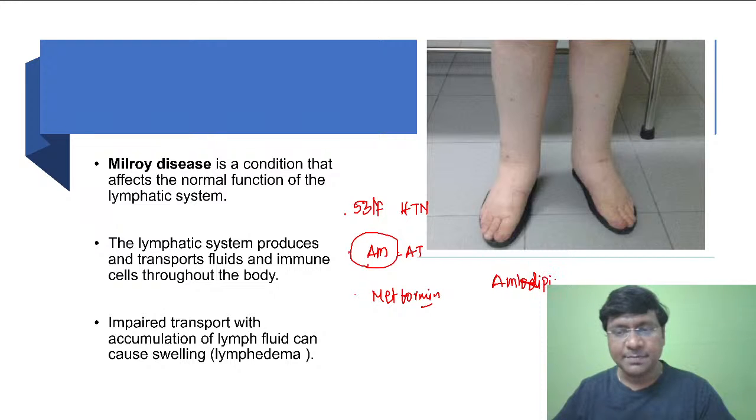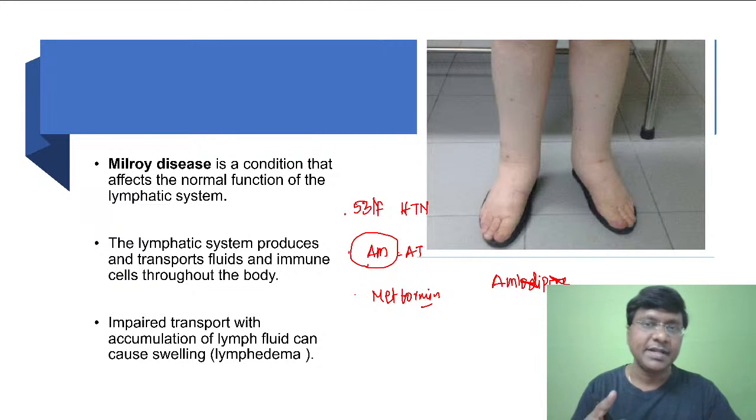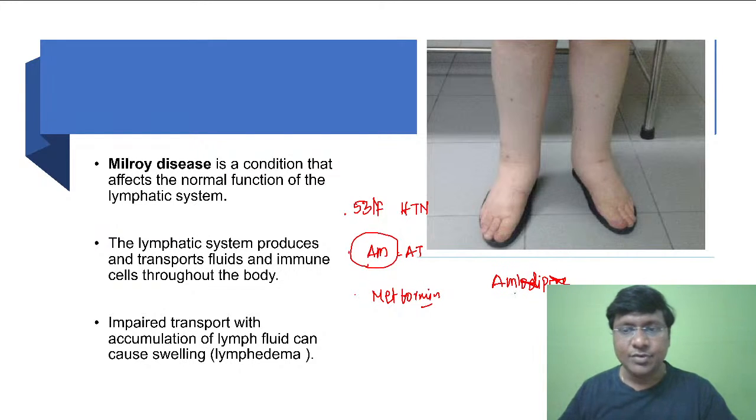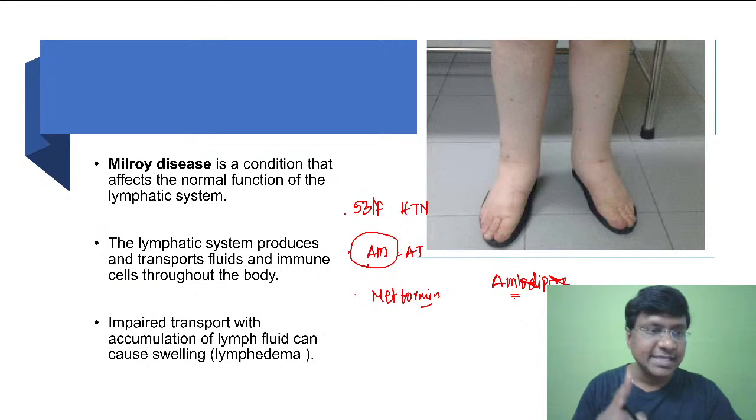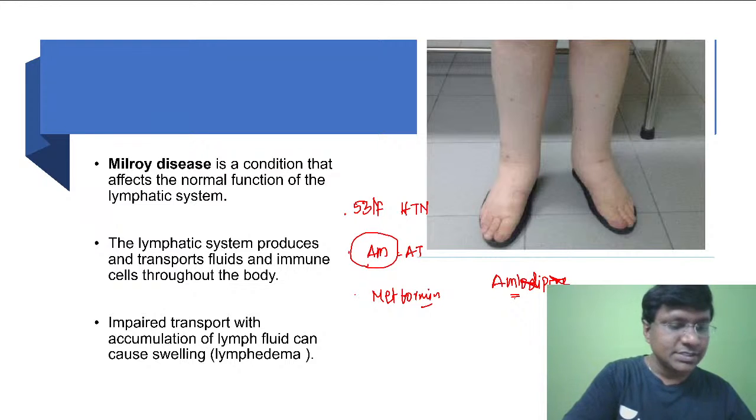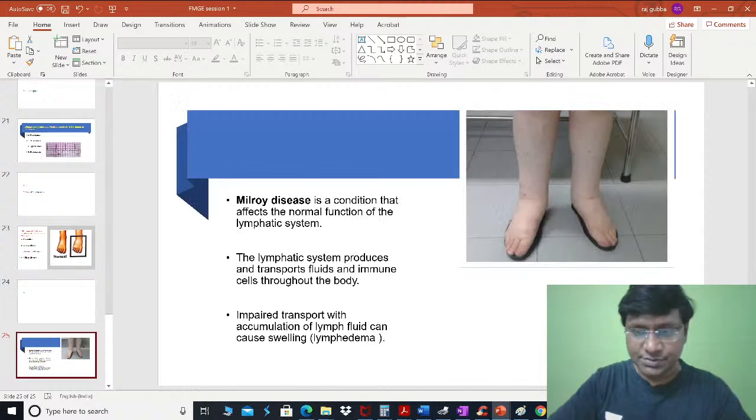So whenever a patient comes to you with a history of pedal edema and is a known case of hypertension, first you need to ask what antihypertensive the patient is taking, right? Amlodipine is more prone to cause pedal edema, but we don't see the same with cilnidipine. With amlodipine we have seen a good number of cases presenting with pedal edema, right? Next, some more questions.